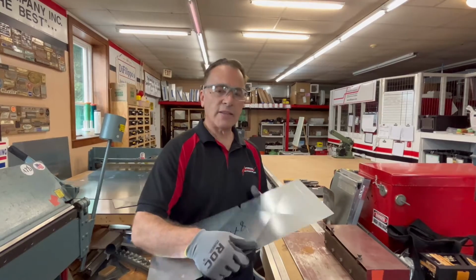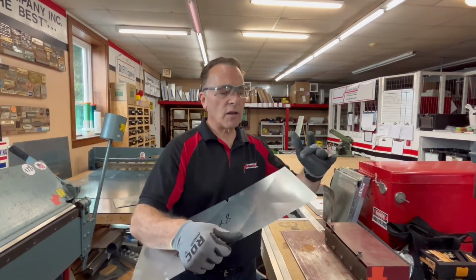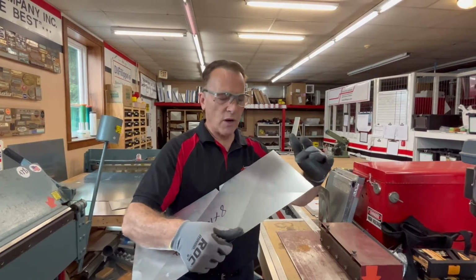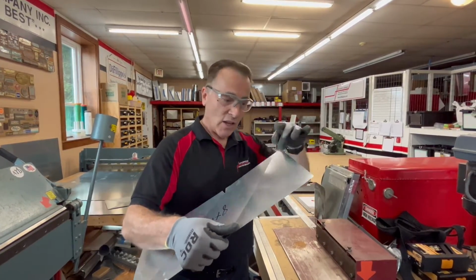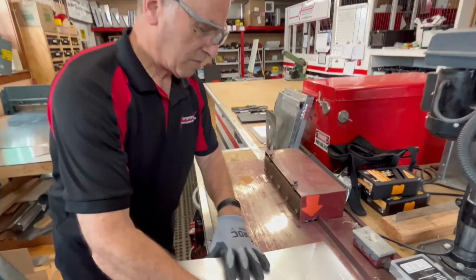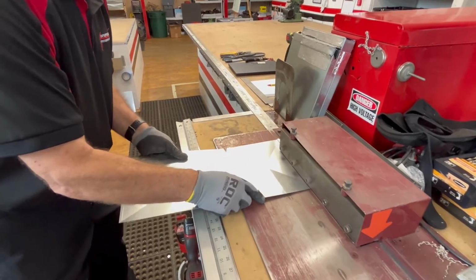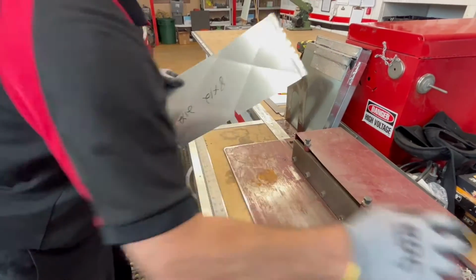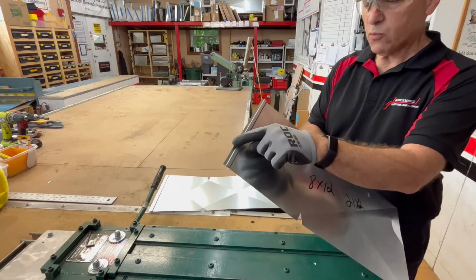So now we made the bends. Now somehow we have to connect these two. And what we do there is a process called a Pittsburgh, where we take this flat piece, this machine is going to bend it into that little notch so we can secure it. Let's watch. And there it is. So we've got this one side done.